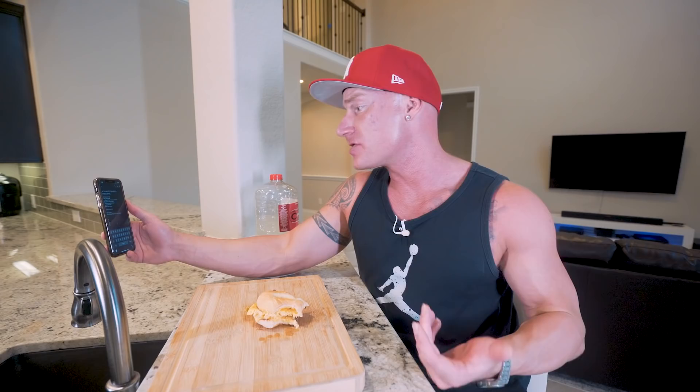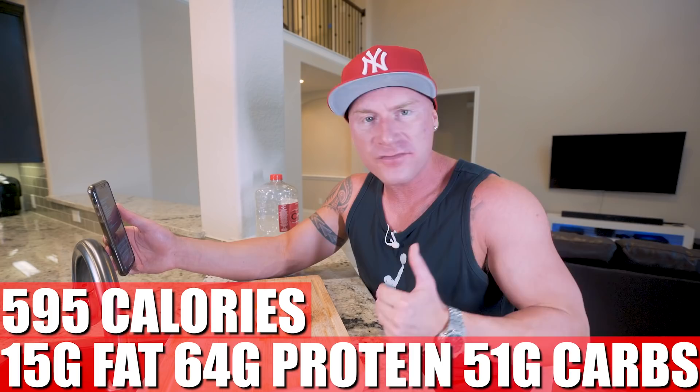This is the perfect breakfast sandwich — toasted bagel, melted cheese, juicy steak, onions. I don't see how you could go wrong with this one. This might be the best breakfast sandwich ever dropped on this channel, hands down. It's gotta be the steak. Just look at the outside of it — the melted cheese, the juices from the steak, it just creates something truly magical. This entire sandwich, made exactly how I did it, comes out to only 595 calories, 15 grams of fat, 64 grams of protein, 51 grams of carbs, and one gram of fiber. Compared to McDonald's sandwich, we have less calories and right around double the protein.